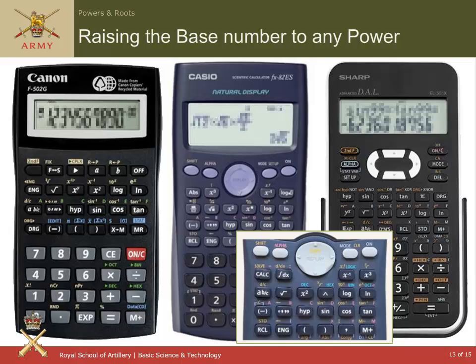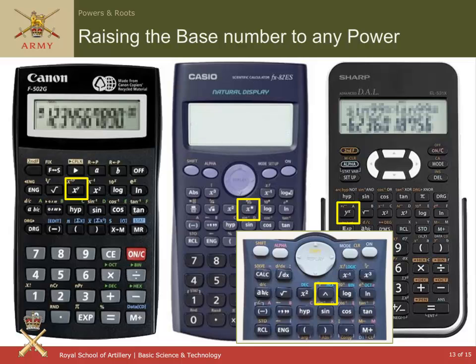Scientific calculators provide a variety of buttons. So in addition to the x squared button or the square root button, you very often have a button that allows you to raise any number to any other number. Looking at the slide in front of you, you see that you could have x to the power y, or conversely y to the power x. You could have x with a little white box shown above it, or even what's known as a caret, a little up arrow, that allows you to raise a number to any other number.